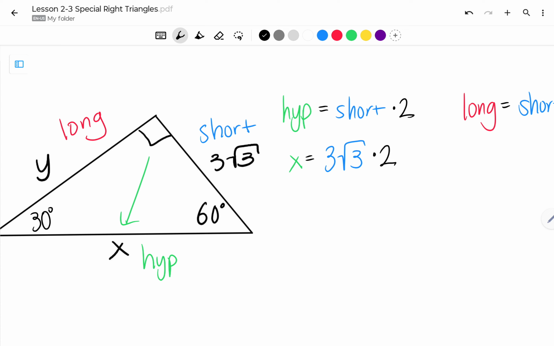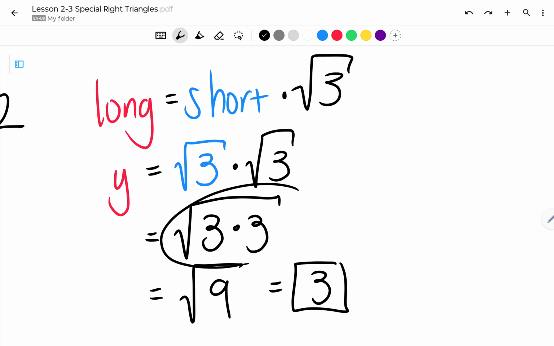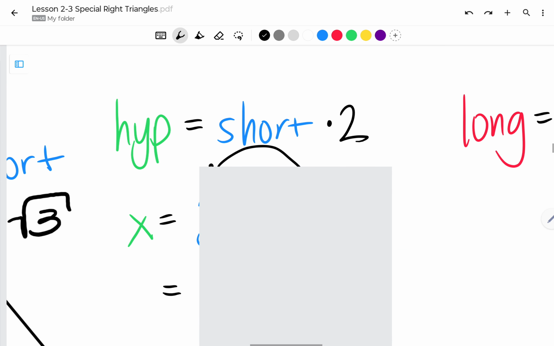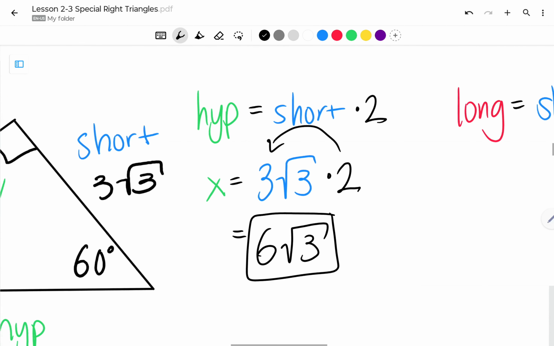All right? So now how do you simplify this? Can I combine? You're asking yourselves, do I multiply 2 to the 3 or do I multiply it to the square root of 3? I want you to think about that for a second. If you said you're multiplying to the 3, you are correct. You multiply it to the 3. You can't combine 2 and square root of 3. Like here, if it had 2 square roots, then you can combine them. But it's only 1 square root, so it's going to be 6 square root 3.